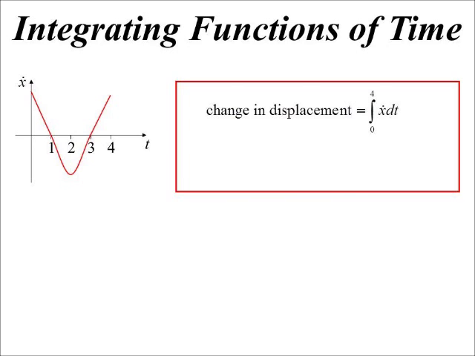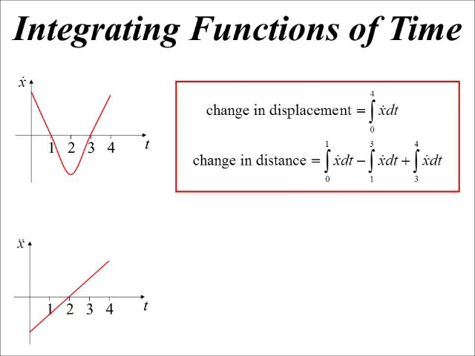So from 0 to 4, if I was to integrate that, I would get the change in displacement. So the complete integral will be the change in displacement. If I wanted to know the change in distance, that's now like finding area. And so I'd have to split it up, because then it's important, positive, negative, and so on. When you're doing the complete integral, well, the negative will cancel with the positive and it'll work out displacement. But if it's distance, as I say, we've got to treat it like area, and we would break it up into its different integrals.